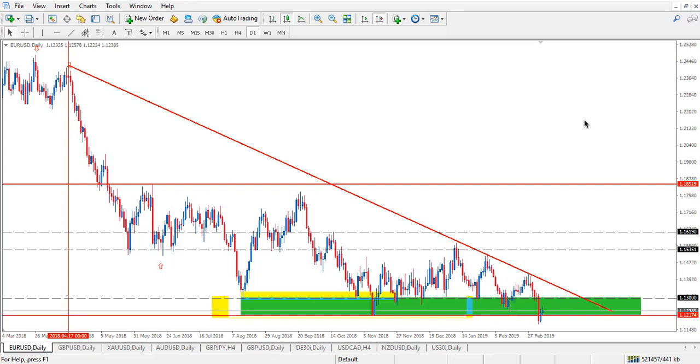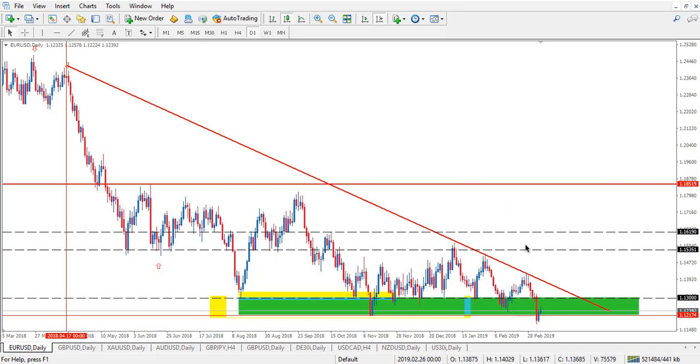As usual, we're going to start with the euro against the American dollar on the daily time frame. To start with, there is a little change in our strategy, in our scenario for this week. Now, we used to wait for the price to reach one of these resistance levels, 1.15, 1.16, to wait for some bearish evidence, then we can go short. This actually had been our scenario for a few weeks.